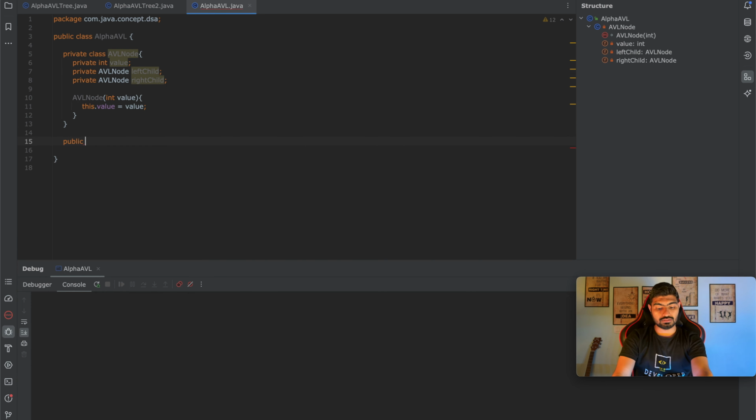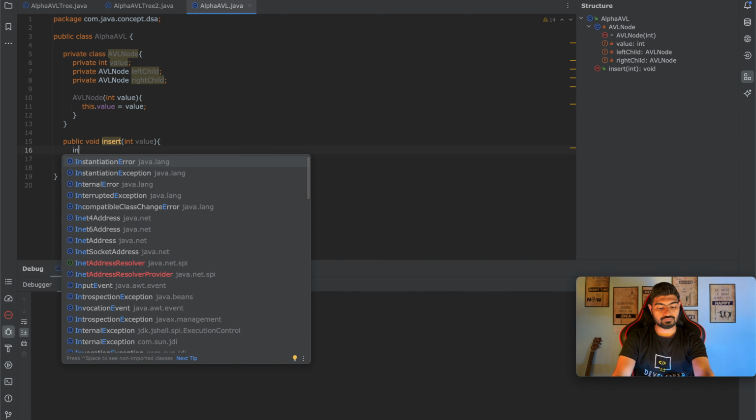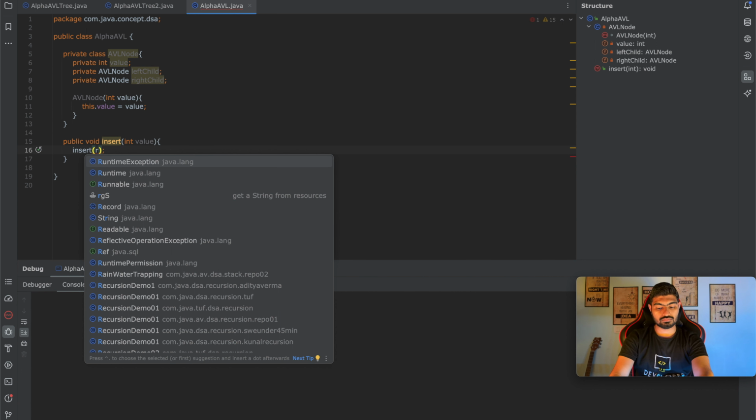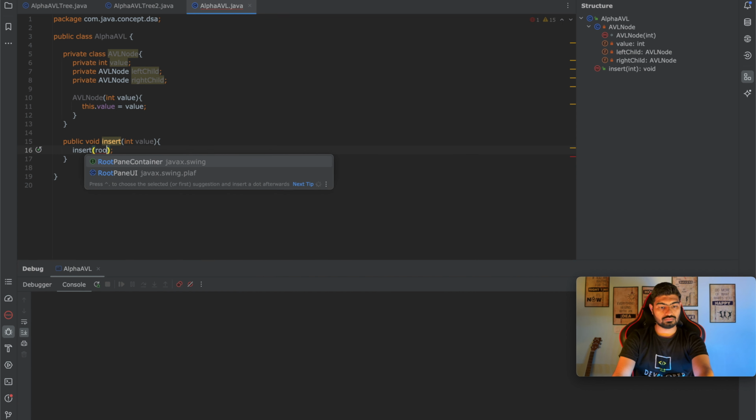Now that we have our AVL node, we are going to go ahead and create our insert method. That is public void insert and the value that we are trying to insert. Now, as I've already told you, we are going to implement this operation using recursion, right? So let's create that method, insert, which is going to take root node and the value.